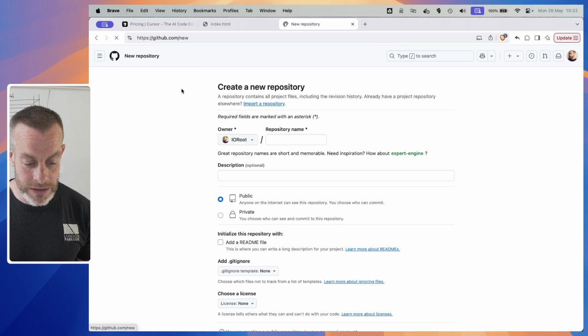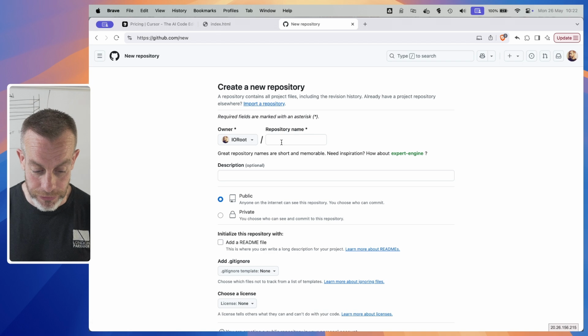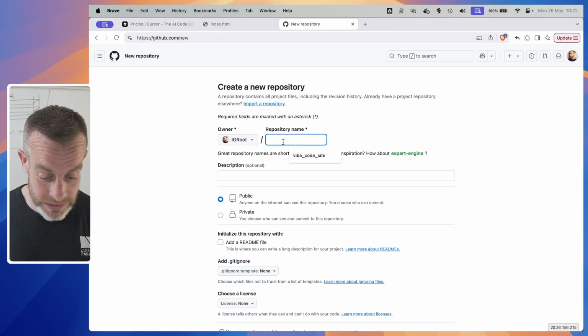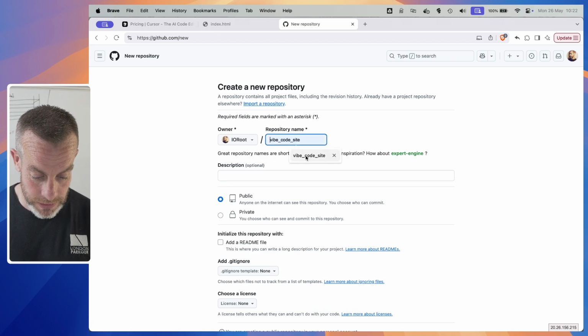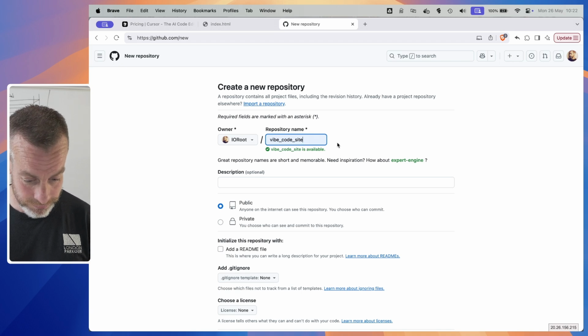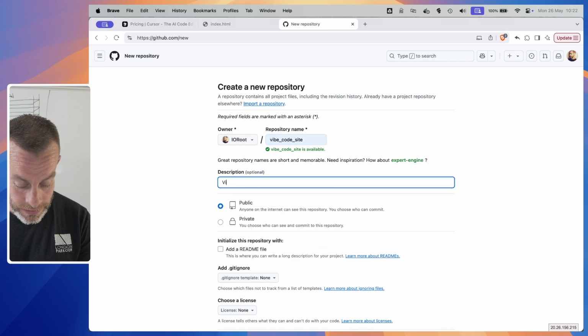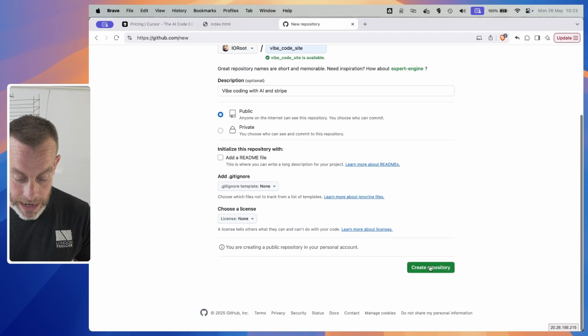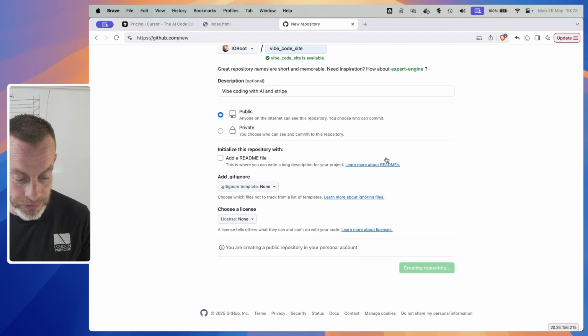So click the green button, create a new repository, and just give the repository a name. I've called it VibeCode site. That's fine. And you can add a description, VibeCoding with AI and Stripe. Once you're happy, create the repository.